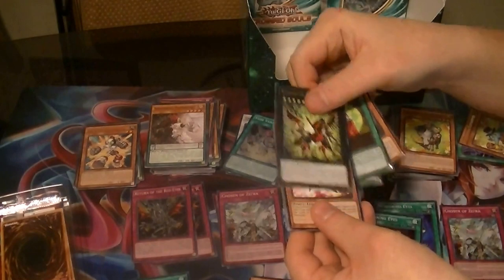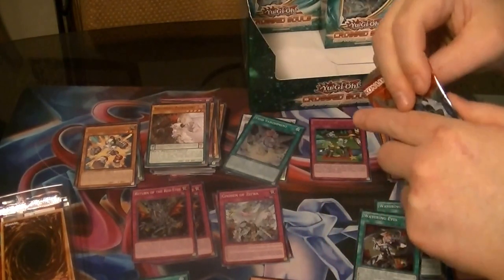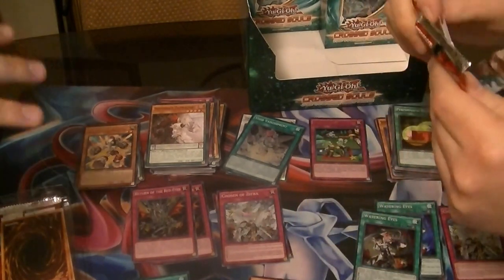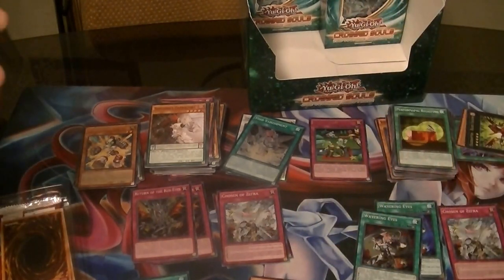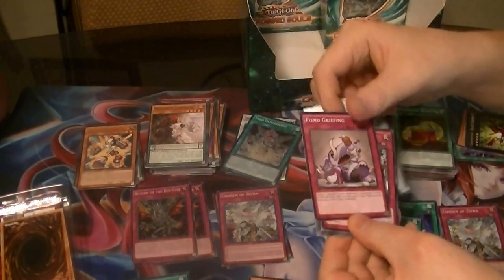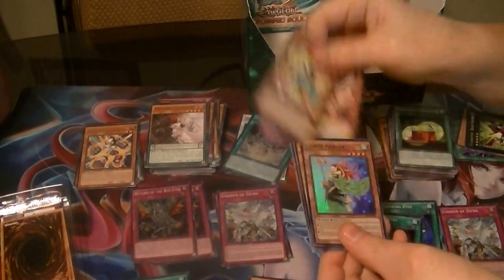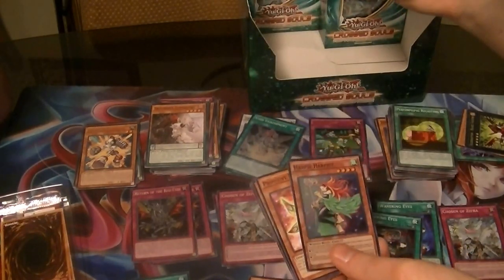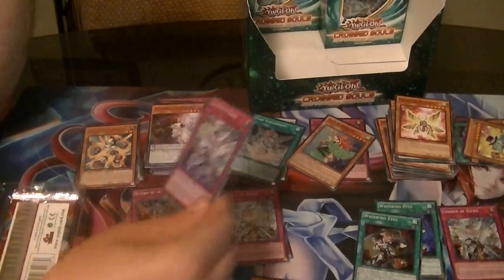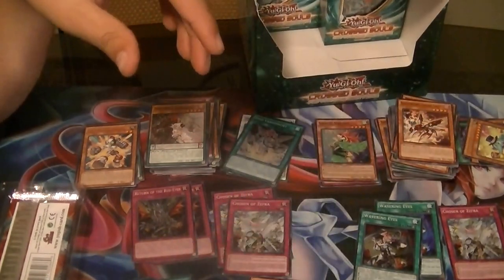Raid Raptor Blaze Falcon, Rare, no holos. This is how I felt when I kept buying packs of Crossed Souls at the store and I didn't get any. Alpha Hammer and a Super Harpy Harpist. I got a holo! I'm so happy. Chosen of Zephyr. And Wavering Eyes.